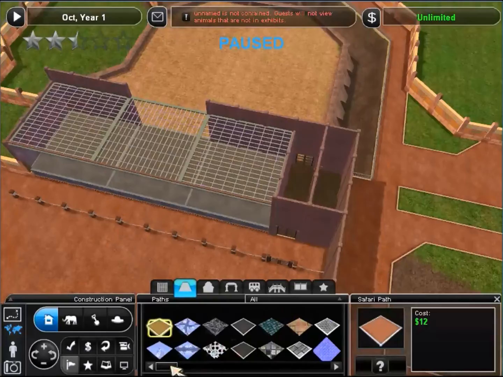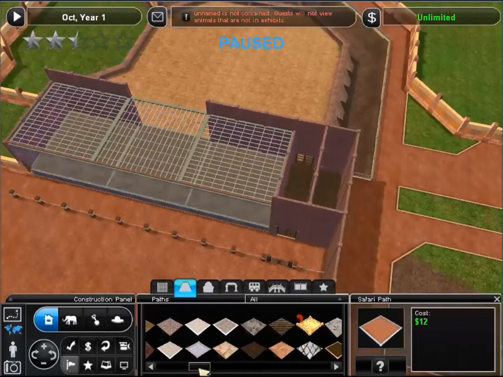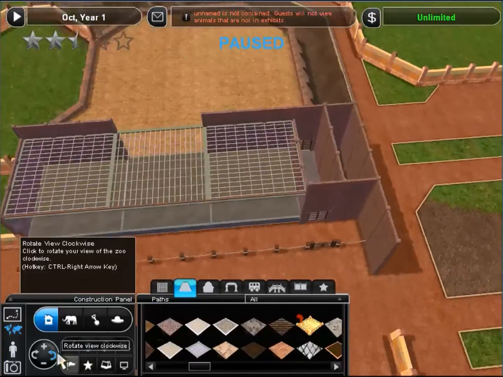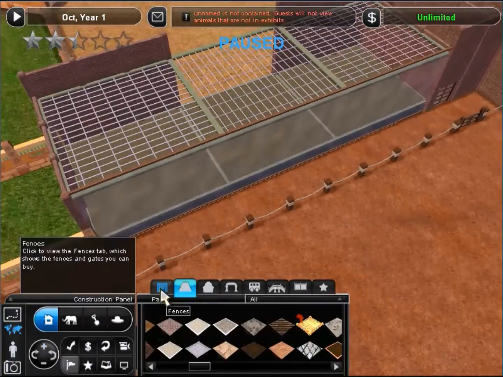And then, because I'm pedantic, we'll also go ahead and lay down a pathway for our zookeepers on the inside. Just a basic little concrete thing. Just like that. Okay. And let's get to tweaking our top here.